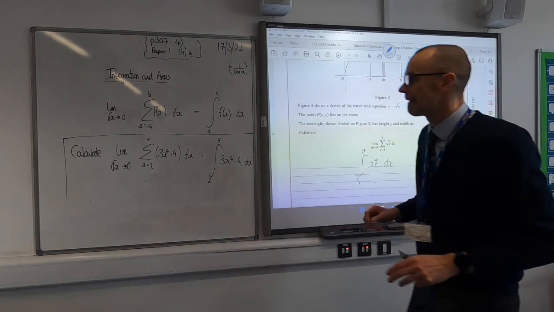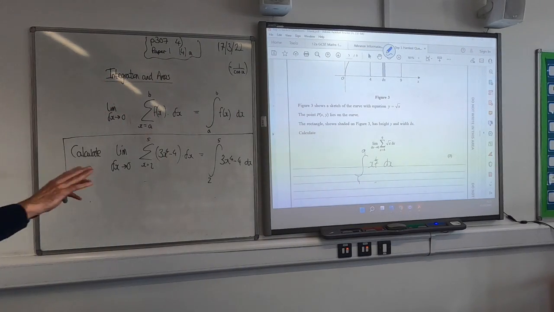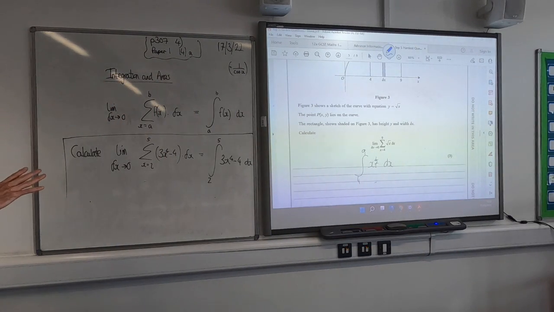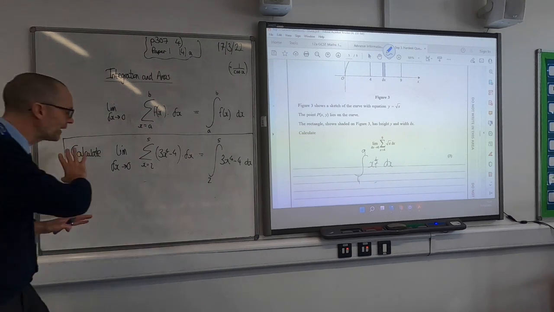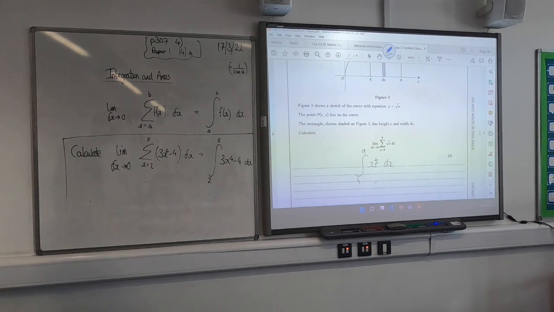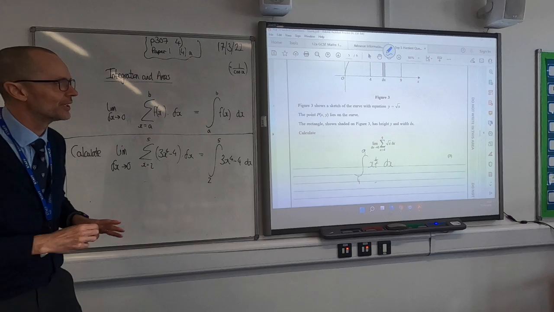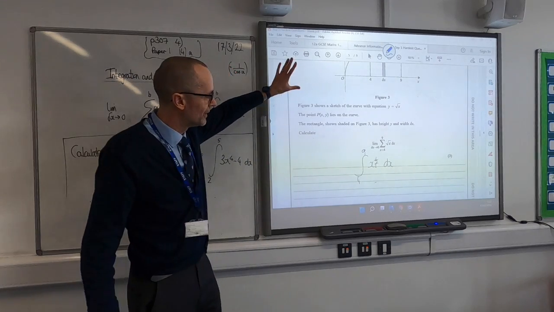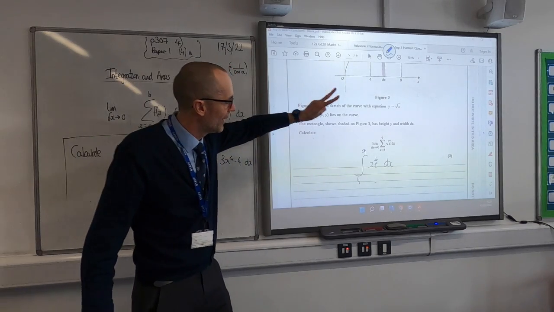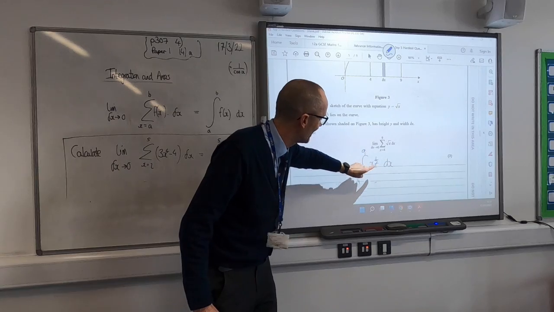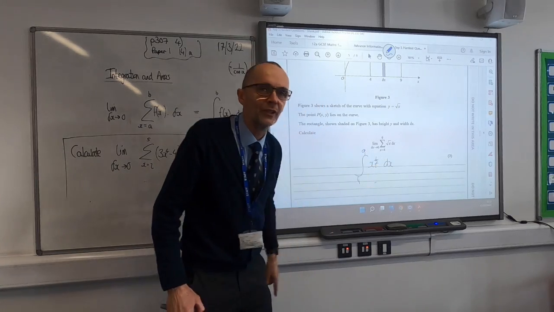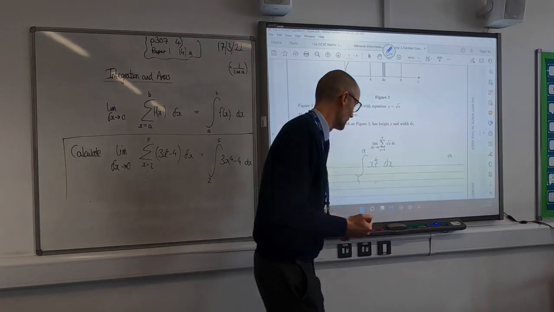So this is how integration as a limit appears on exams. It's a funny old notation. It's very old-fashioned, but it's an easy question. You ignore all the guff and all the nonsense, and you realise that it is just asking you to do that. And we'll do that one at the start of tomorrow's lesson.